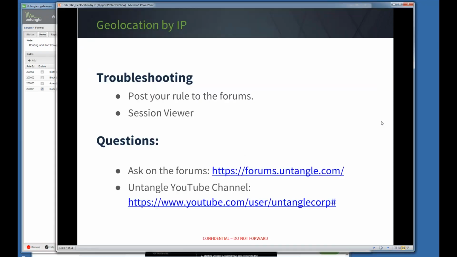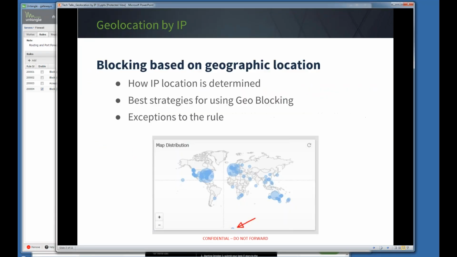I don't know if you saw at the beginning of the slide here. This is my favorite one. I was actually looking at a live box, and it had a connection to Antarctica. So Antarctica is actually listed as a separate country. So you can actually see that the internet is literally everywhere.